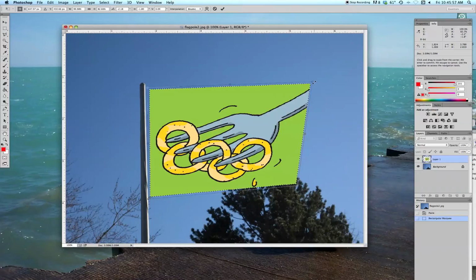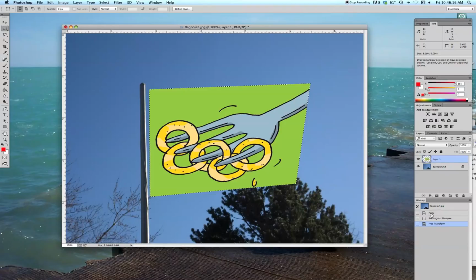There are other transform tools in our menu that don't apply to this particular function, but these are the ones that you probably will use the most anyway. So it's nice that they're all in one handy-dandy location. And just like any other, if we just hit return, the transformation is applied. So we're going to stop there for the moment.